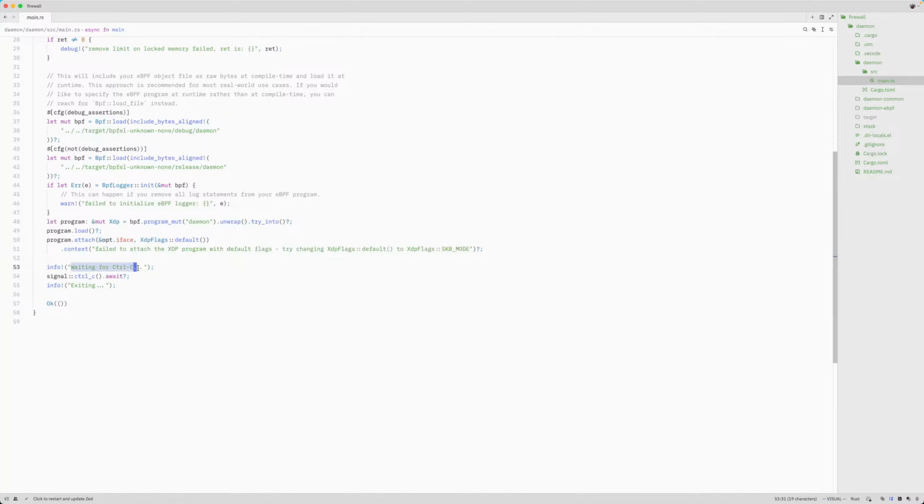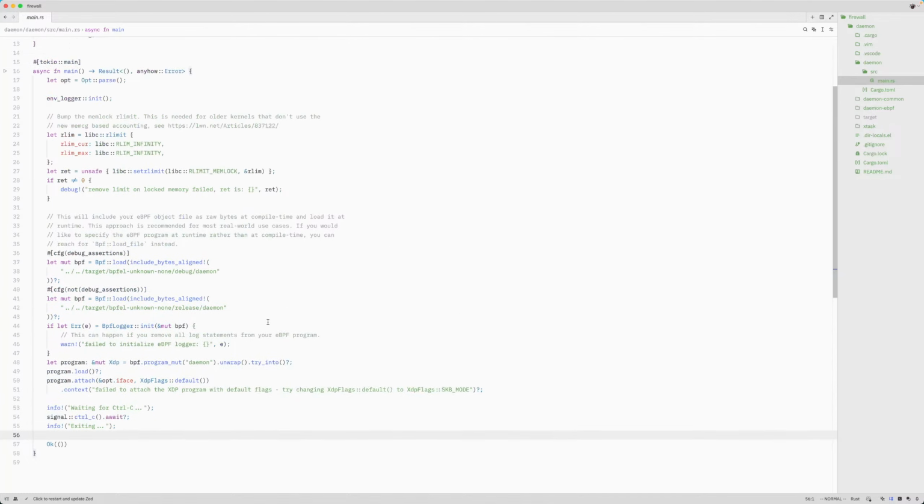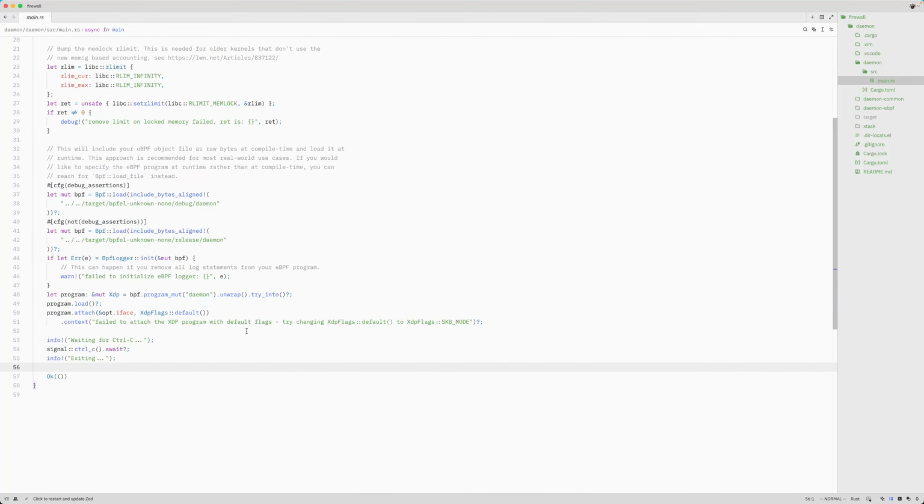Waiting for Control C. Again, later we have to change these signals into more standard signals, like an interrupt handling mechanism. But all of this looks good. And just in case you're wondering why we've attached a program but have not stopped it at any point, it's because Aya takes care of that. On exiting the program, Aya automatically detaches your eBPF programs from the kernel stack, so we should be safe. All of this looks very simple and understandable. It doesn't look like you have to change anything here for now.